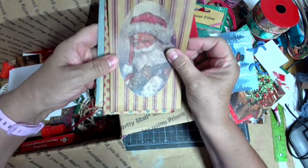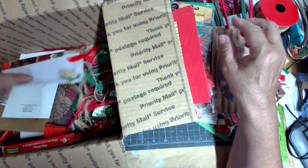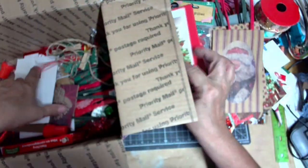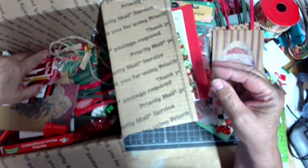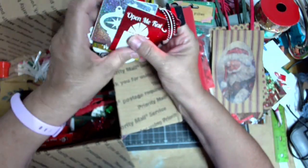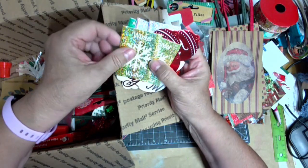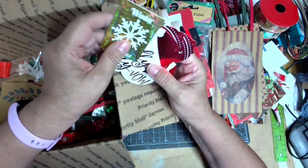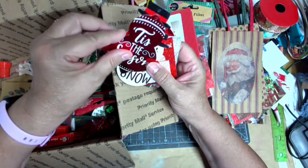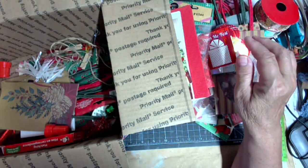And then more of those beautiful Christmas bags. Look at that. Very nice. More envelopes and cards. Look at that. Same card, and then more of the tags. I'll pull those out. Open me first. How cute. Look at the bling on that joy. No peeking. Winter wishes. That's really cool. So I will use a lot of this in a truly handmade junk journal. It's the season. Let it snow. And I will make one this year and next year and probably the year after.